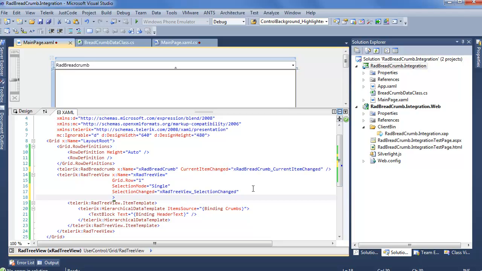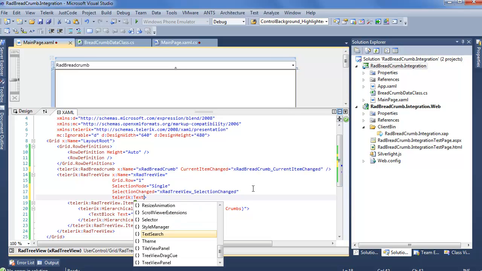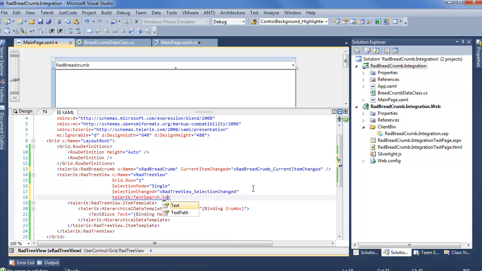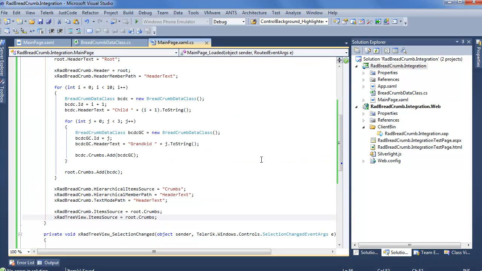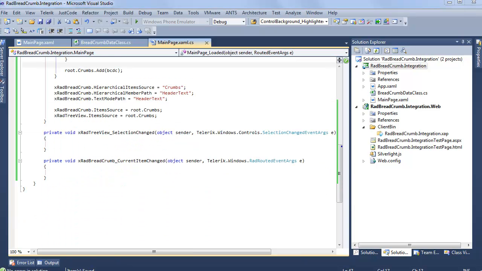This is what is going to allow the path data from RadBreadCrumb to work with RadTreeView and integrate together, because they're essentially using the same method for looking at a path of a hierarchy, but this will actually let us say using this value is how you determine your path structure. So we'll go in Telerik, text search, .text path, and this is the old familiar header text. Now this means we can jump into the code behind and start working with these two events we just generated to actually synchronize everything. This is actually going to be a lot easier than you expect it to be.